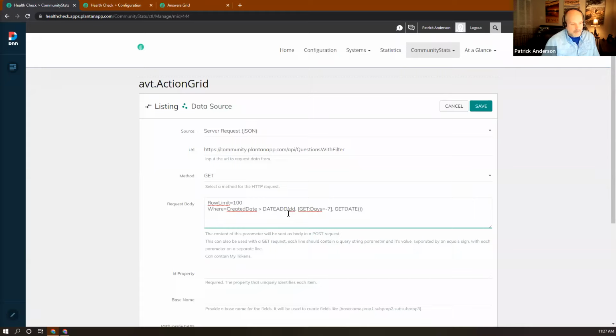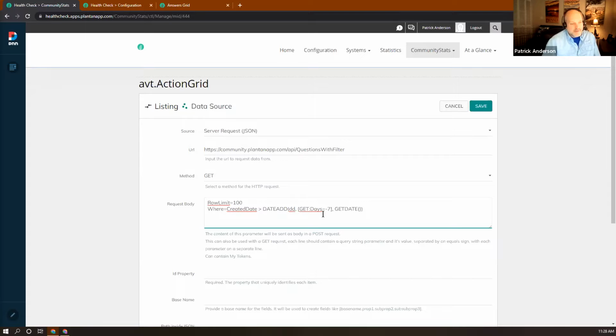So what I'm doing here is a basic date add where the created date is greater than, and I'm passing in a parameter called days, but I'm doing a default of 7. And so I won't need to pass a parameter to it for our purposes today, because that's what I'm looking at, the past 7 days.